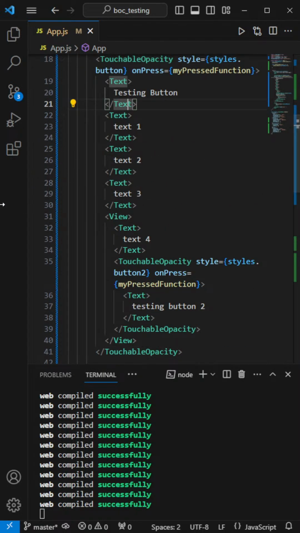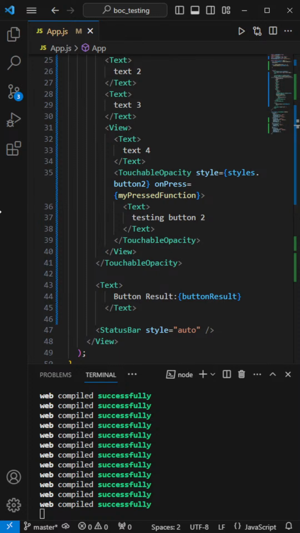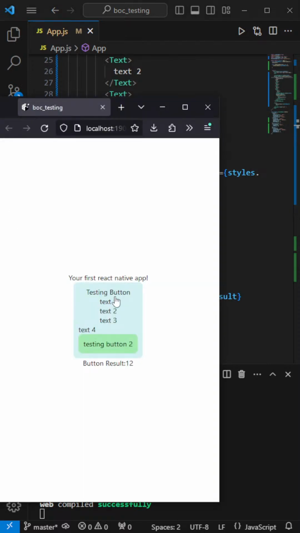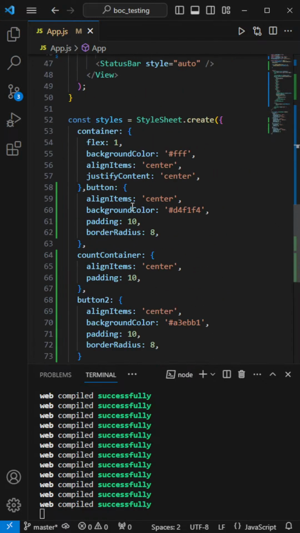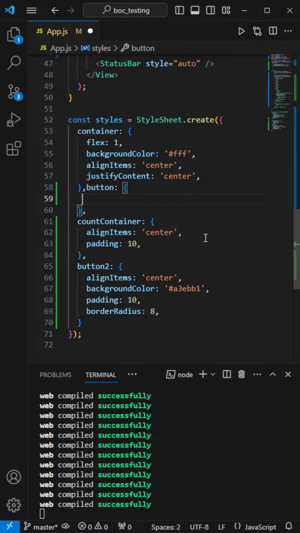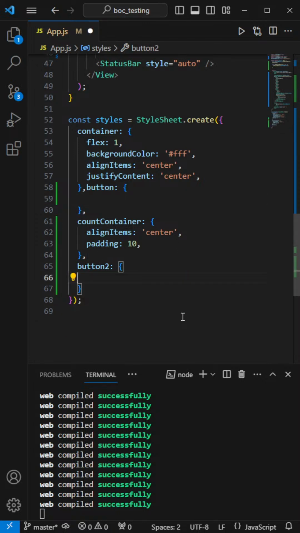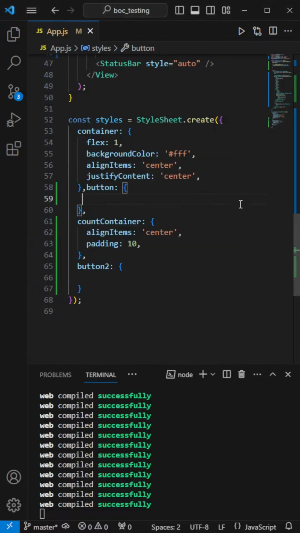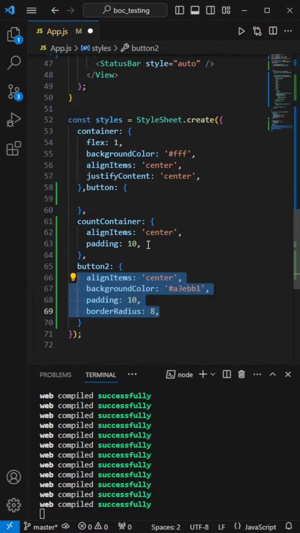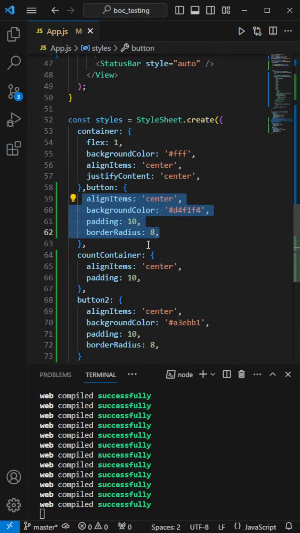One thing to mention is that pretty much at this point it's mainly just styling. It's mainly just styling whenever we're looking at the button. So let's take out some of the styling right now just to get an idea. Let's take out all of the styling. And we see here that it doesn't really look like a button, but it's all still acting like a button. So it's important to use good styling whenever you use touchable opacity. We're going to bring those stylings back.